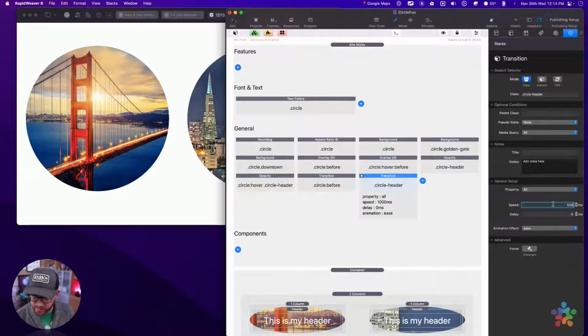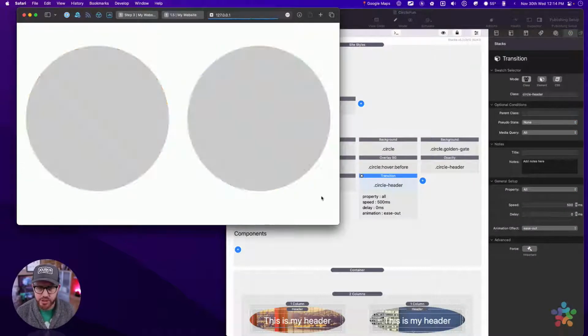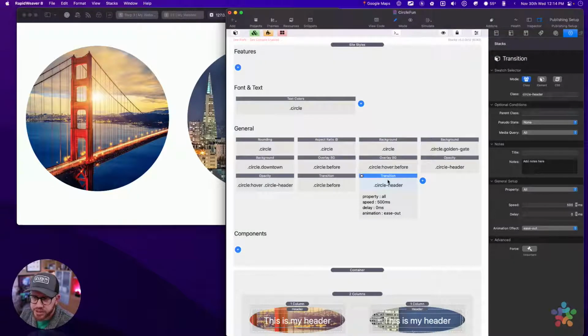And let's do 500 milliseconds as well. And we'll do ease out as well, so the animation kind of matches. There we go. All right. Now, a couple things. With transition, I know for a fact the only thing that I'm animating is the opacity.